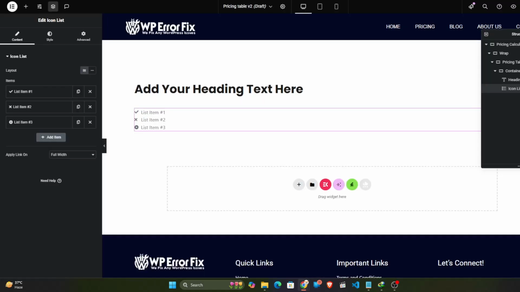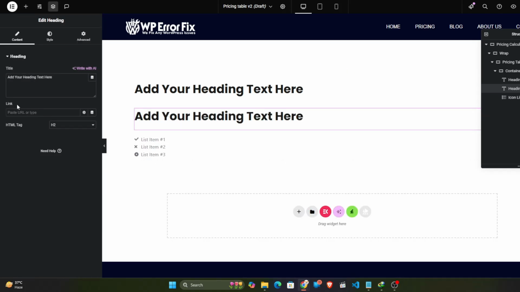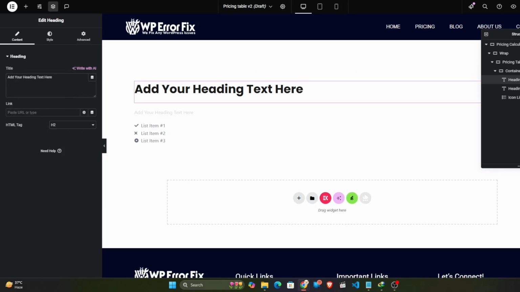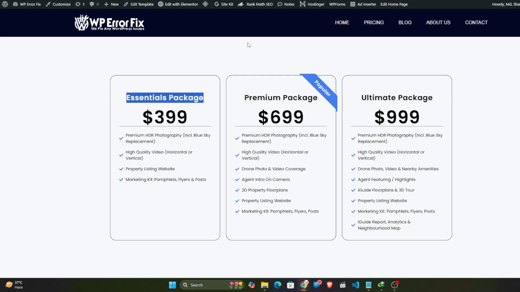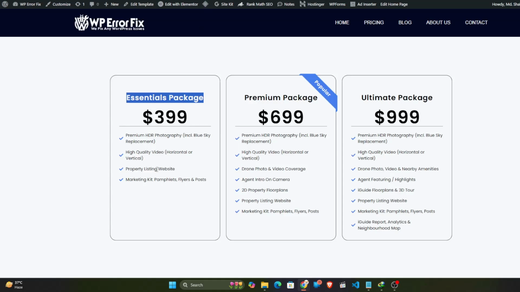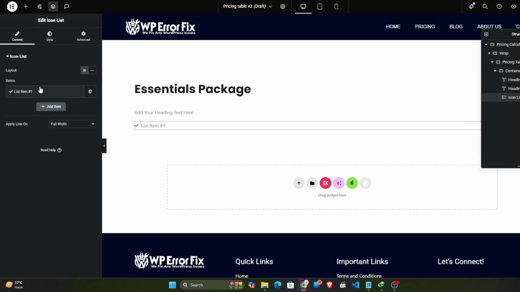So let's add another heading here and let's change it to a smaller size. Okay, now let's copy the first text and then let's copy this one. Let's remove the other two.